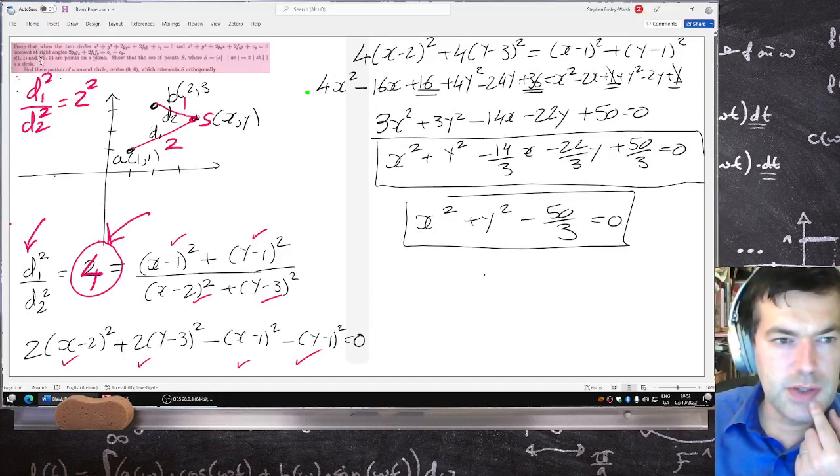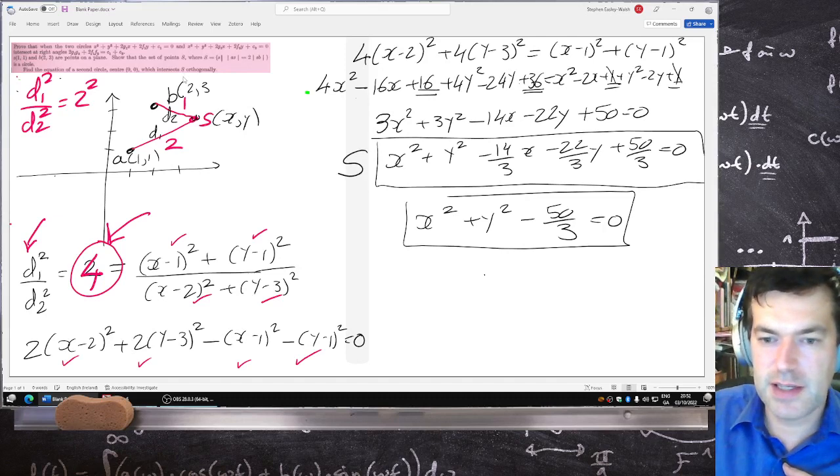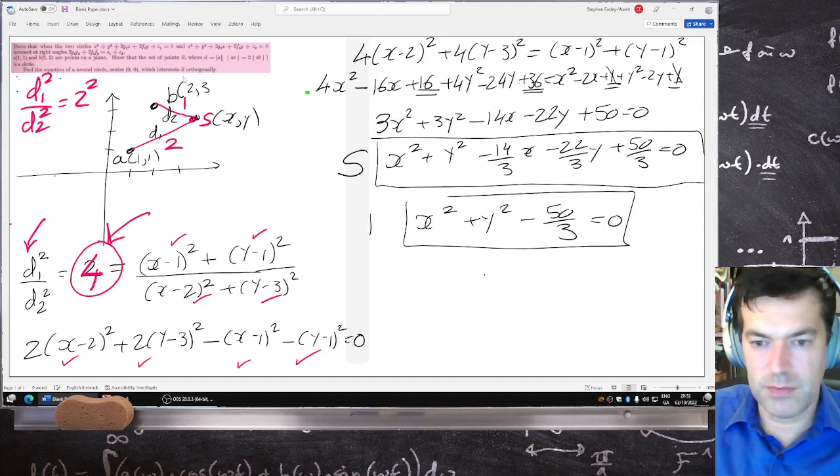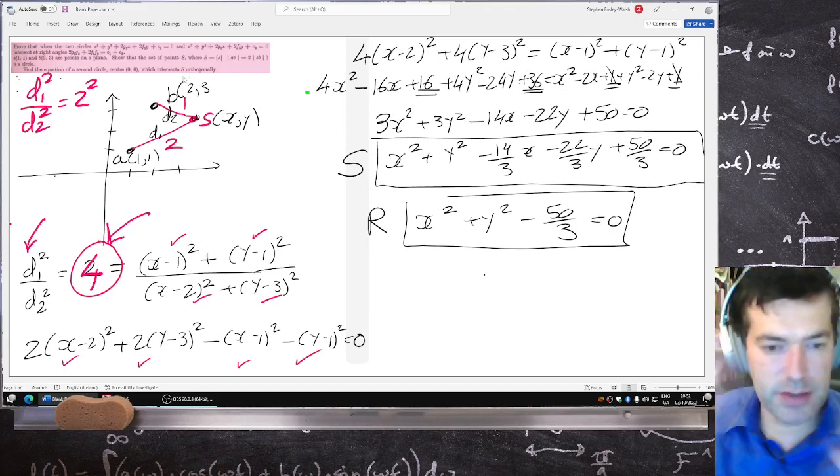Prove that when those two circles intersect at right angles, we have this equation. Done. Those are points on the plane. Show that that equals twice that. I mean, if that's the case, prove it's a circle. So I've done that correctly now. Find the equation of the second circle centered at 0, 0, which intersects this S we just found orthogonally. So that's S, and that's, we'll call it S. So those circles intersect orthogonally. Yeah, okay, this is done now.